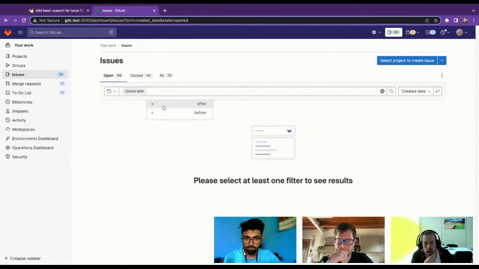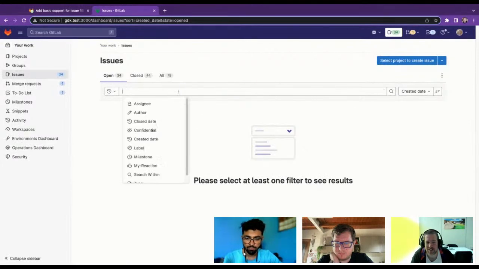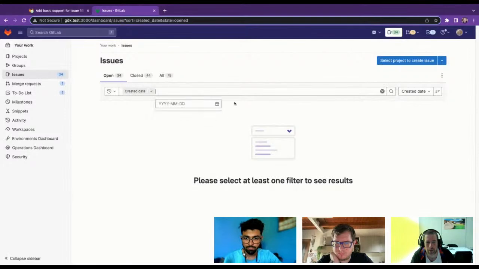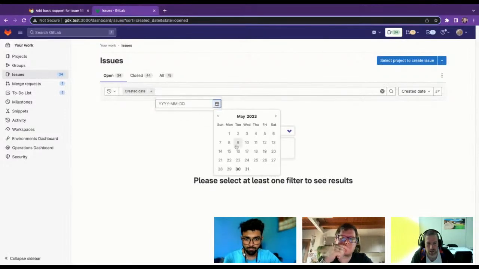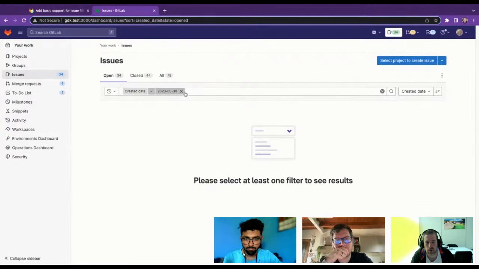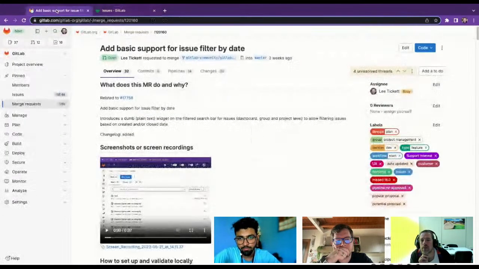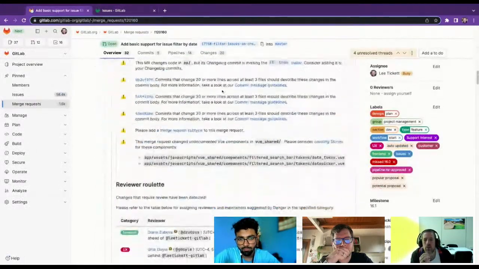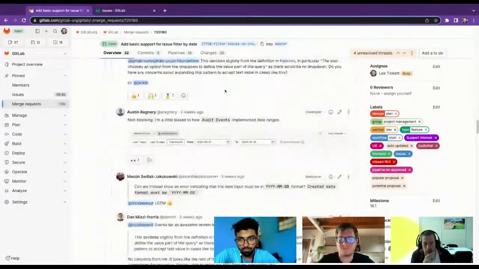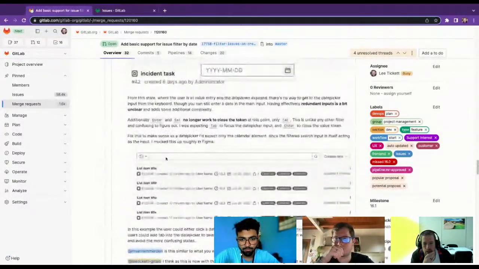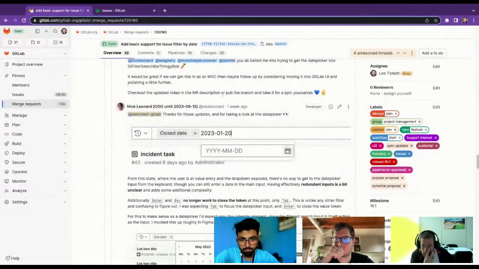So I have managed to get it to display the date picker now. I haven't tried to see what happens if you try and do something silly. Yeah, so something's kind of filtering it somewhere, but mainly we've got this date picker, so we can't go too far wrong. There are a couple of... So the UX reviewers kind of pushed back on a few things. So let me try and get the latest comments.